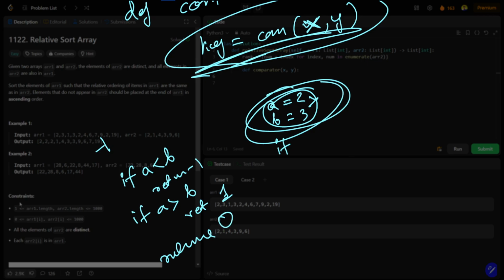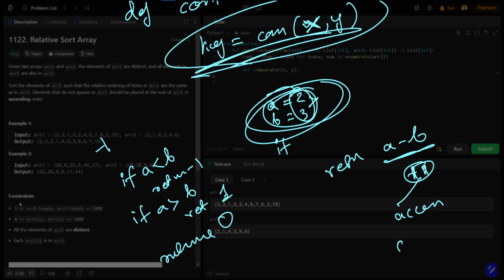So in short, I can simply return a minus b. If a is less than b, it returns a negative value. Negative means it should be placed in ascending order. If it returns a positive value, it means it should be in decreasing order, largest to smallest.